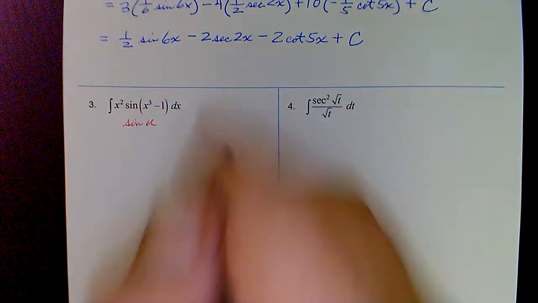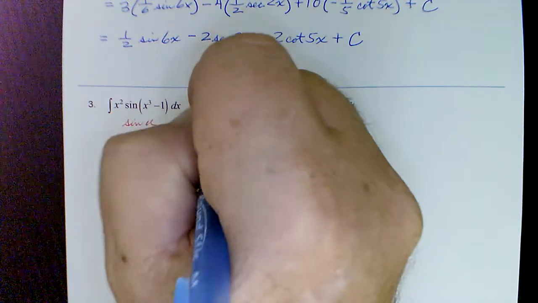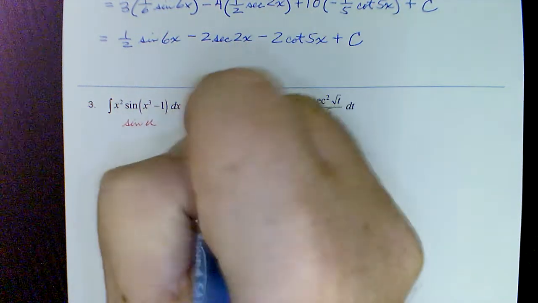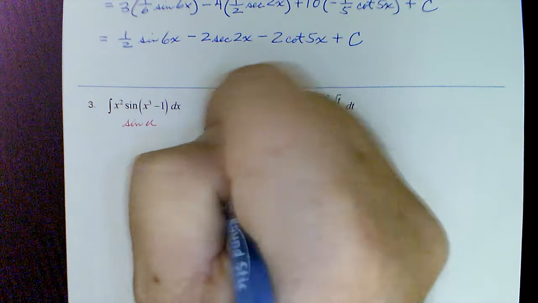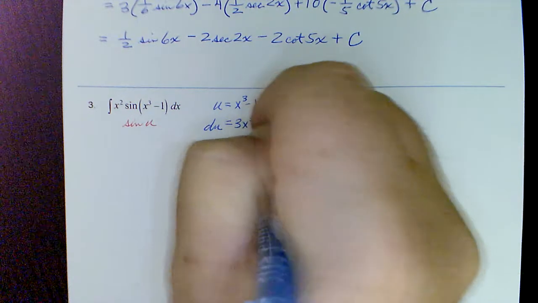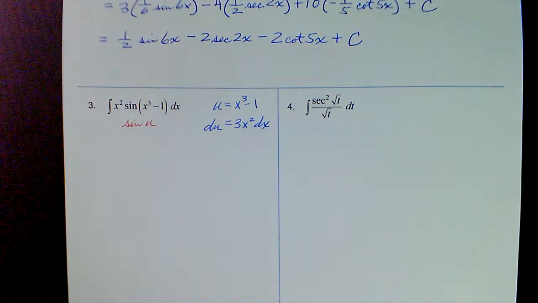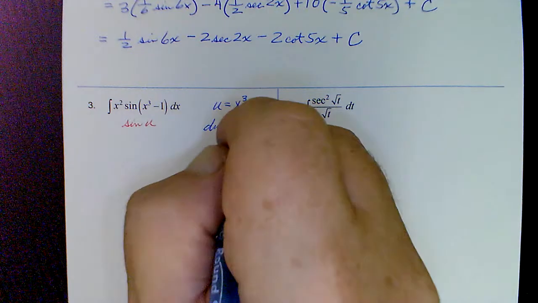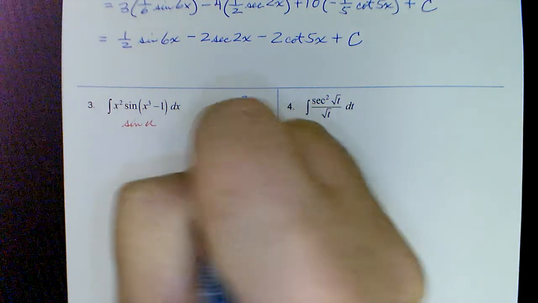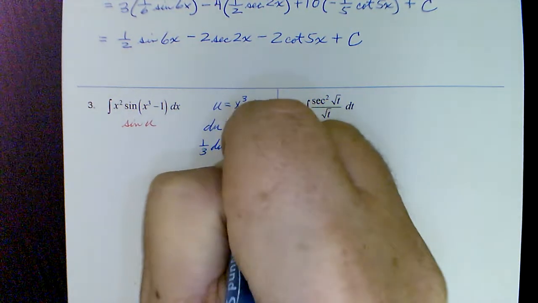So therefore, we're going to try to fit that form by choosing u to be the argument, x cubed minus 1. Okay, this should be routine. The du is calculated, derivative is 3x squared. So in differential form, 3x squared times dx. We modify by the 3, so we have 1/3 du is x squared dx.